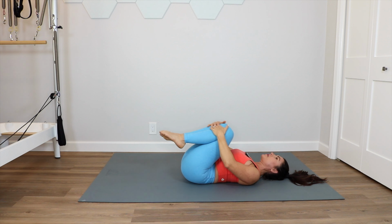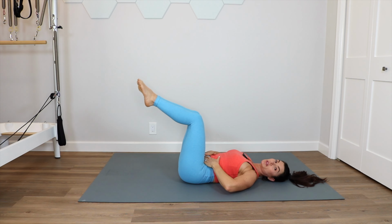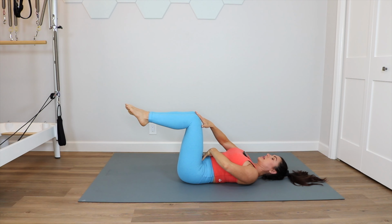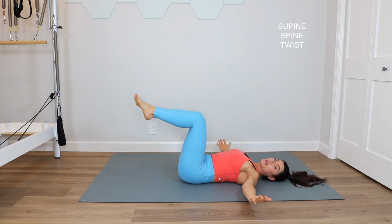Very nice. From this position, we're going to come back, and I'd like for you to go into that same tabletop with the neutral pelvis. So legs are here. We're stacked over the hips. We're not jamming the low back. We feel pretty good. Let's bring our arms out to a letter T.